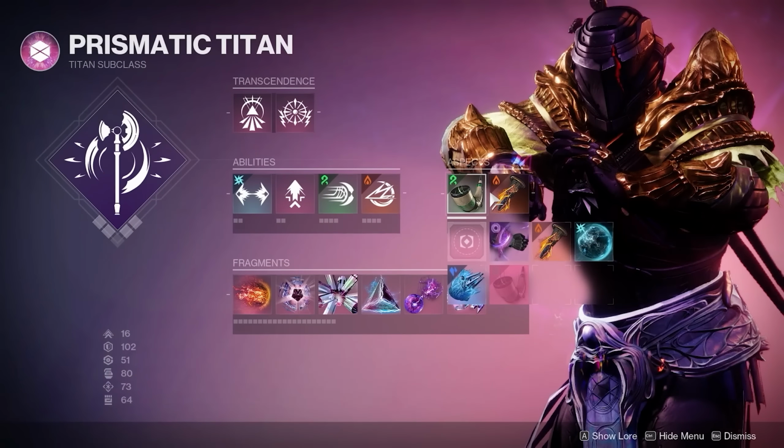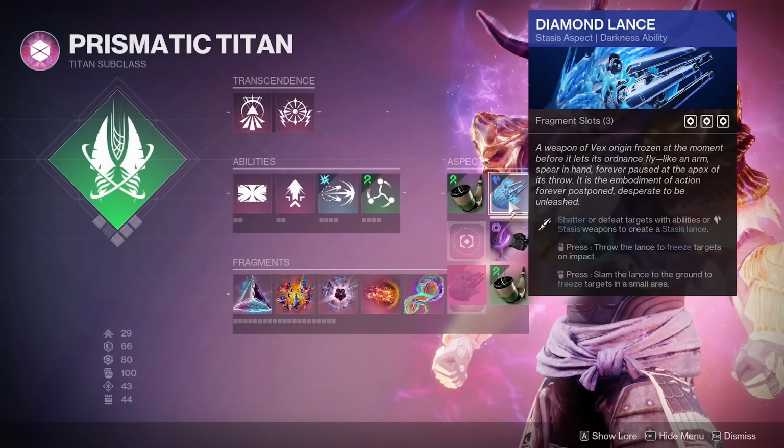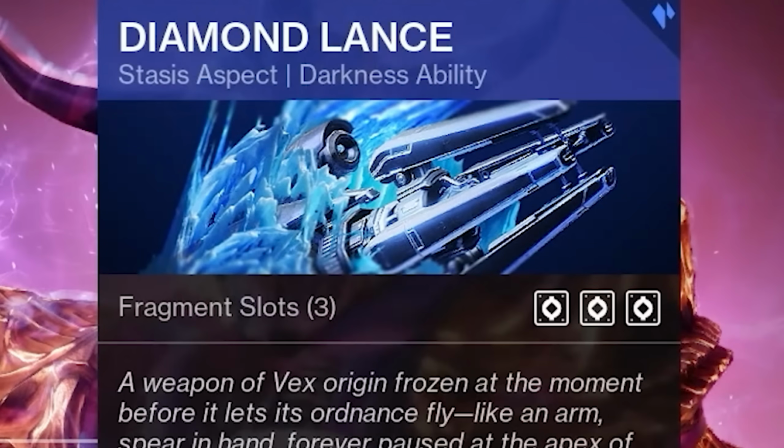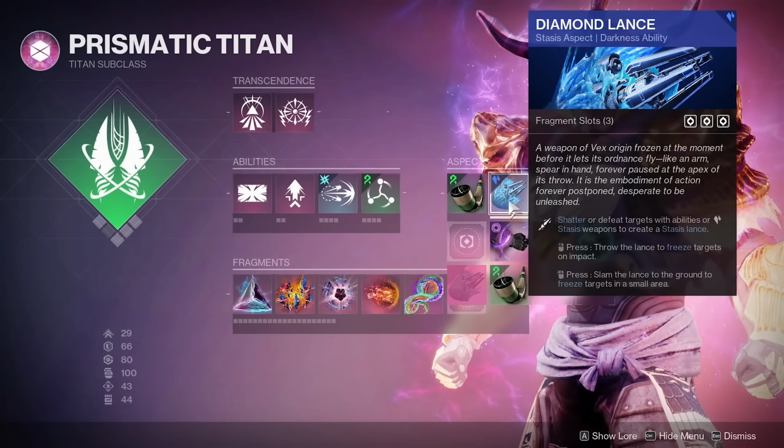Now for our Titan aspects. Our Prismatic subclass starts off with Knockout and Diamond Lance, with Diamond Lance getting changed here with Prismatic. It now reads, shatter or defeating targets with abilities or stasis weapons creates a stasis lance, which you can then pick up and throw, which will freeze targets, or you can slam it and freeze targets in a small area. Now previously, this was locked only to stasis abilities, but it now works with any ability on Prismatic.